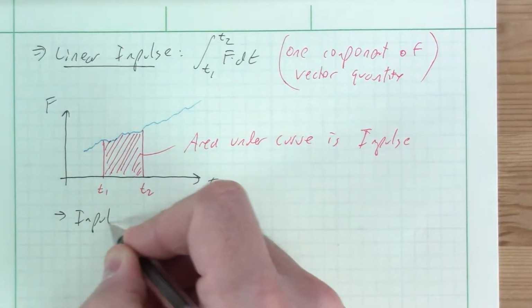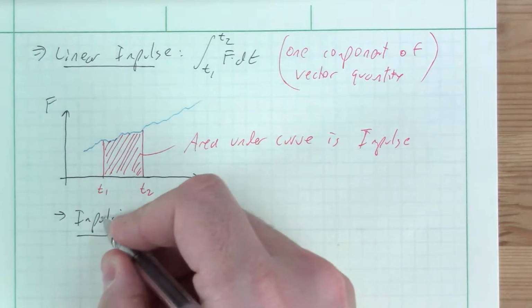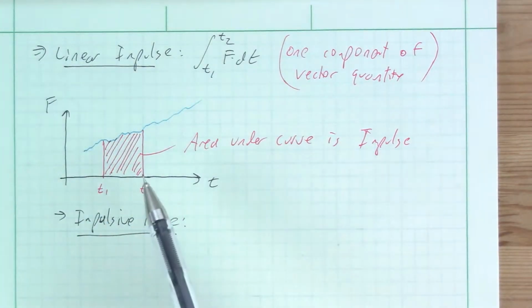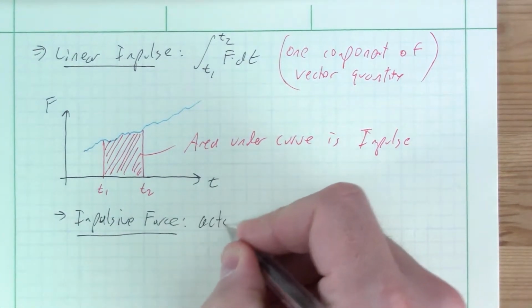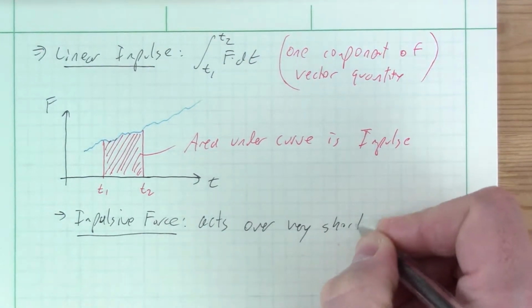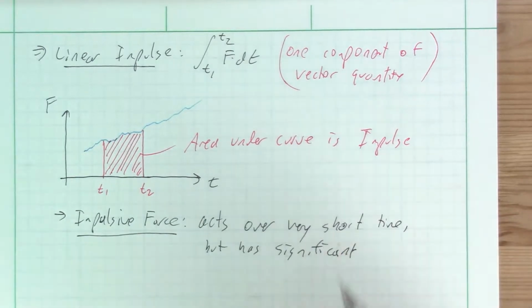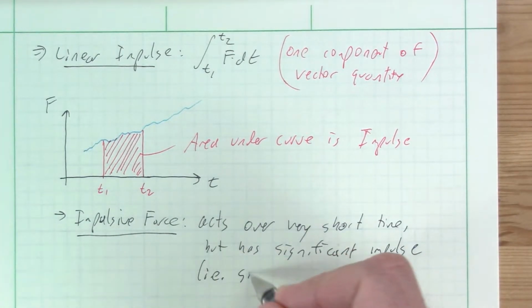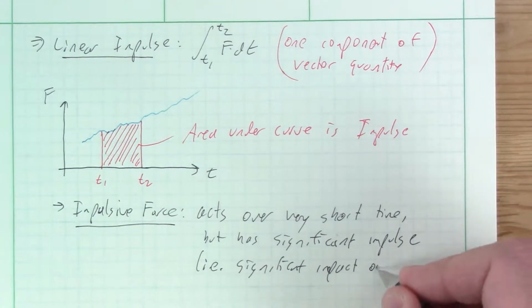Okay, so then we can have something called an impulsive force, which is going to take on a specific nature. And this is often where we use analysis of linear momentum, when a force is impulsive. So this has a slow changing nature to it over a macro time scale. It's not so useful because then we have to go through the process of actually integrating this. But if we have an impulsive force, this is something that acts over a very short time but has significant impulse. Another way to say that is it has significant impact on the momentum of the thing feeling the force.